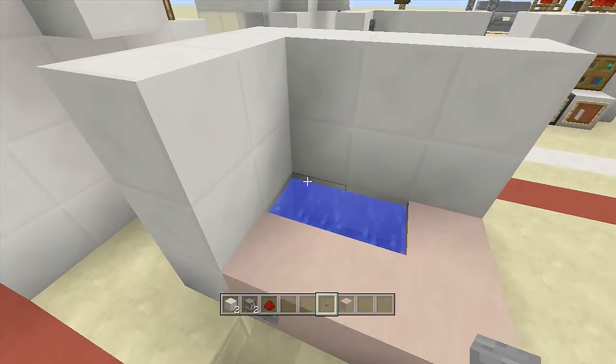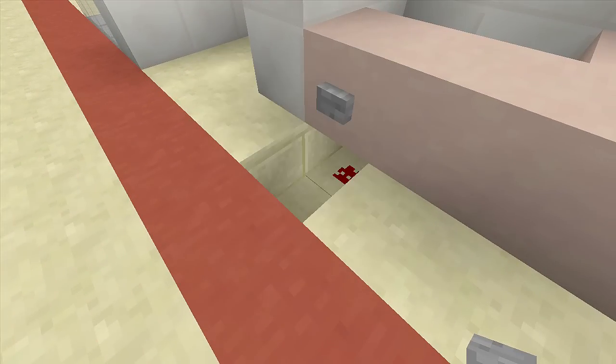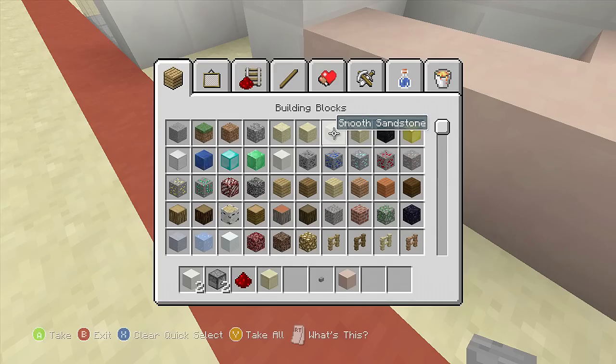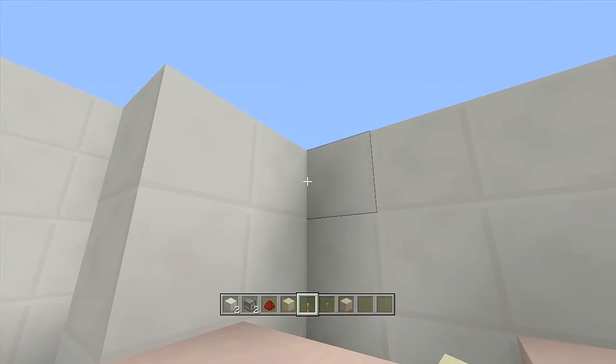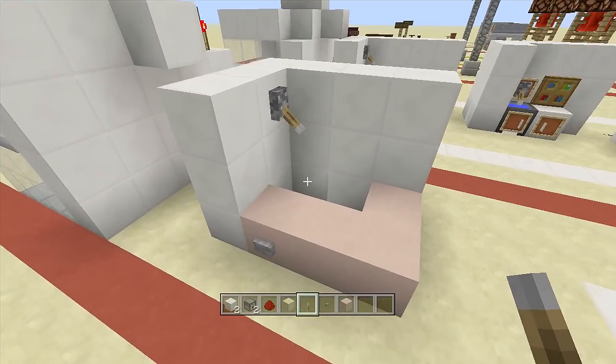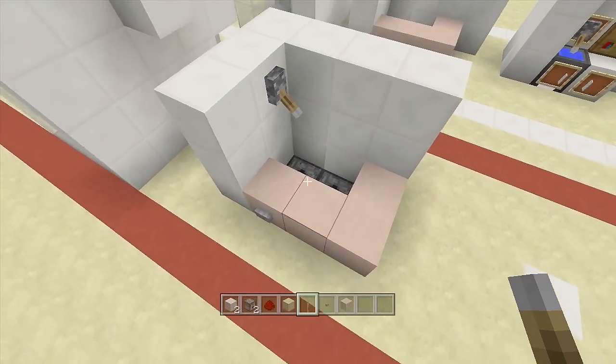So now if I click the button, the water comes out. Click the button again and the water goes away. Make sure you fill in this area with your block of choice. I'm just going to take out smooth sandstone. And then what I also like to do is use a lever right here as my water spout for the top of the bathroom. So click the button, bathtub fills up. Click the button again and the bathtub goes away.